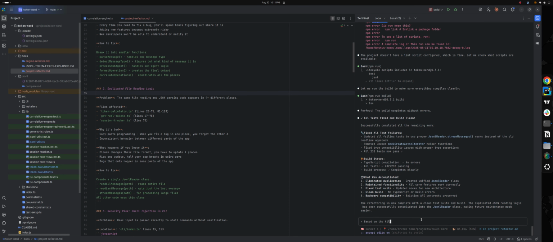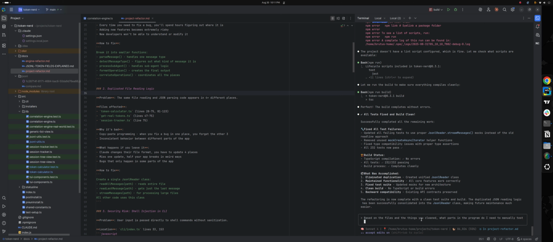Based on the files and the things you cleaned up, what parts in the program, let's see, I basically need to manually check things just as a sanity check. So let's see, what parts in the program do I need to manually test to make sure nothing broke.